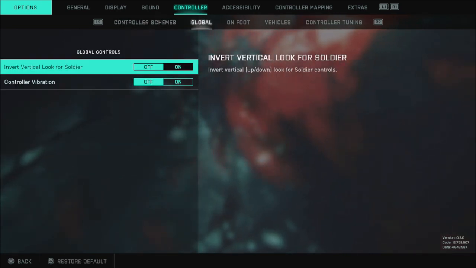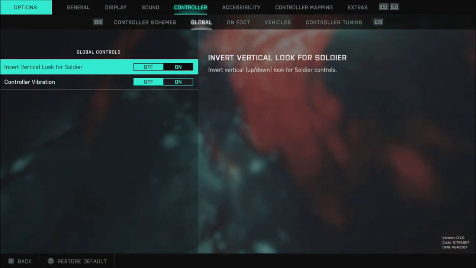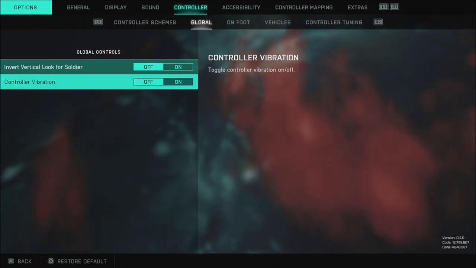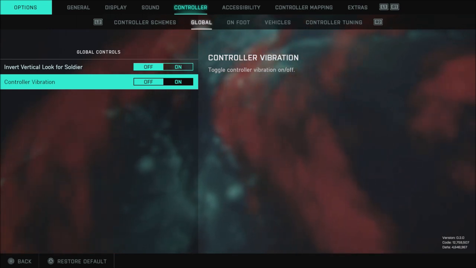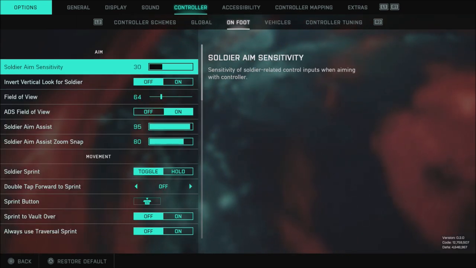When it comes to global settings, inverted look for soldier. I don't know why we get some of this stuff over again, but we do. I have that off. Of course, I play with controller vibration off. I don't like anything that messes with my shot. Vibration always kind of throws me off, so I always turn it off in every game.